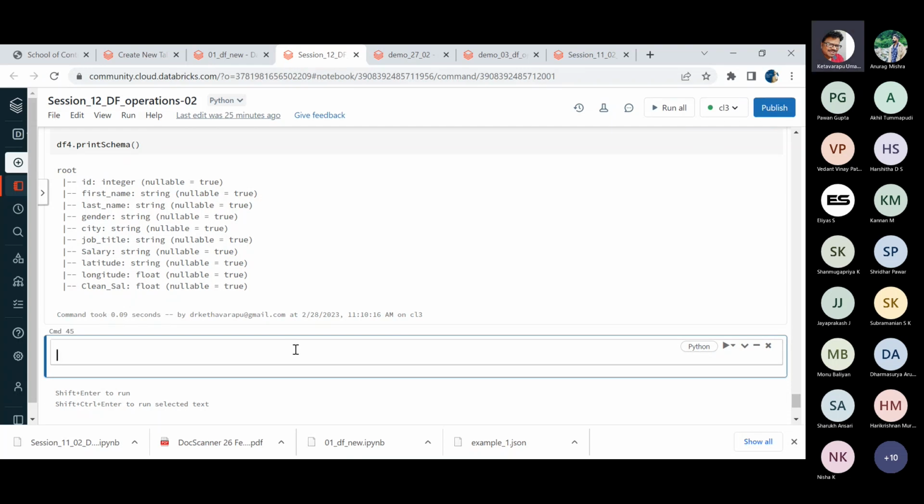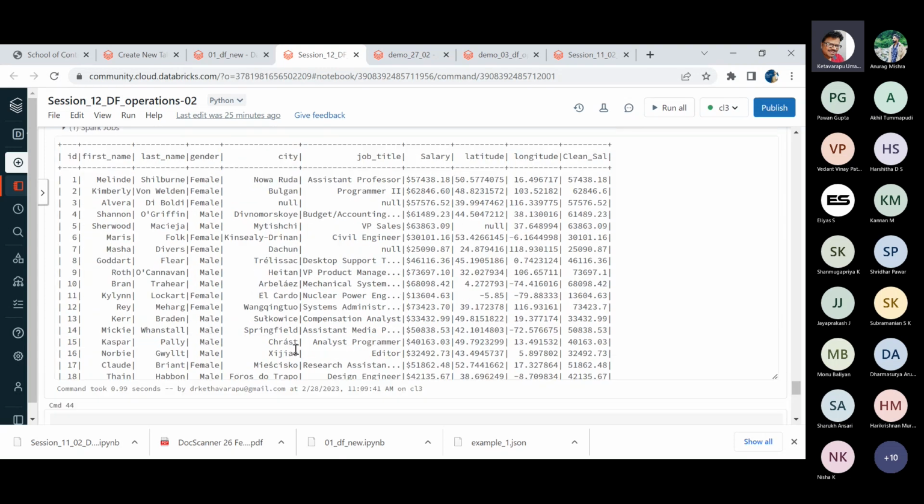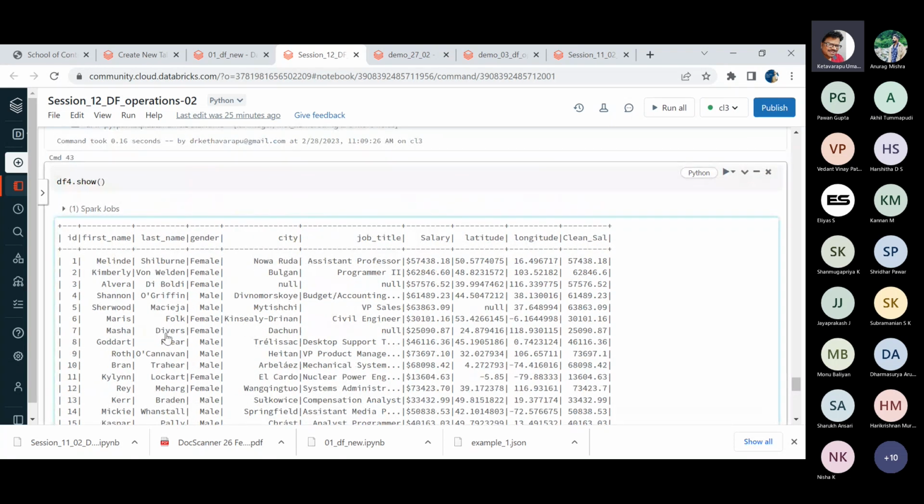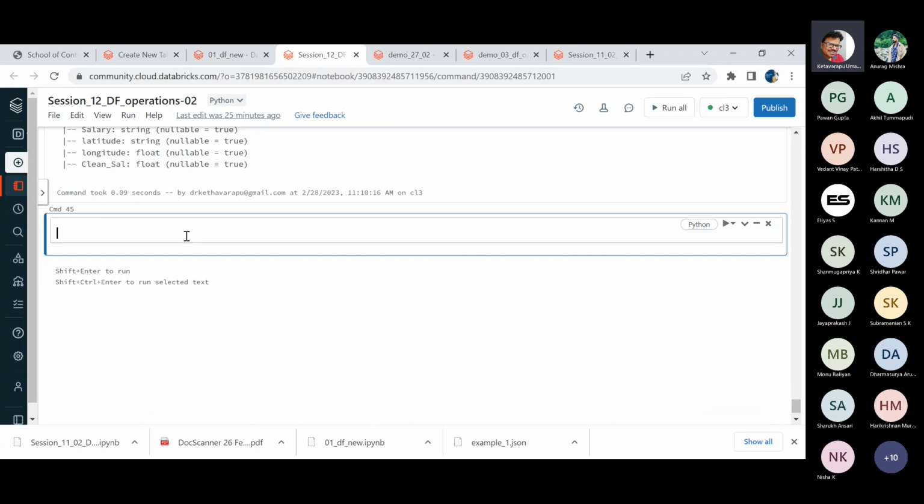Maybe I want to pick up the monthly budget. Maybe this is the CTC for all these members, with first name, last name, something like that. Now the requirement is that I need to scope the monthly budget for the finance department. For that purpose, we take one more data frame and make use of the same withColumn, which is more handy, as I said.